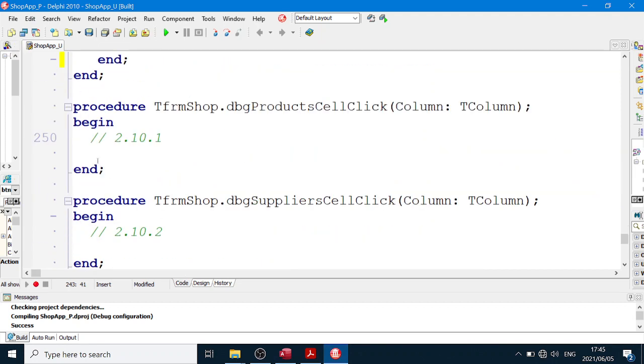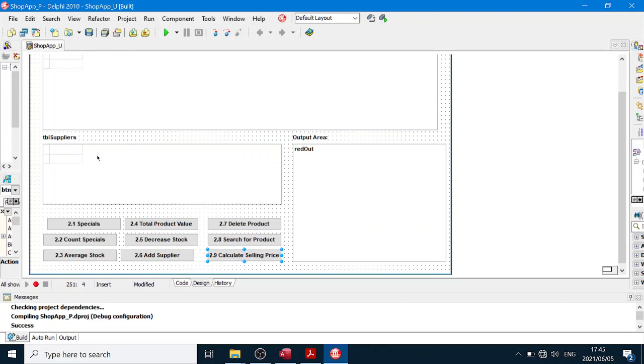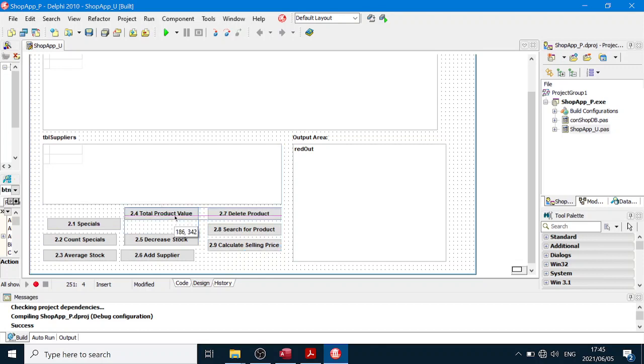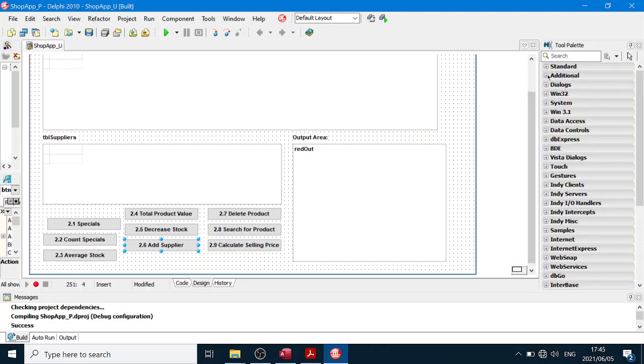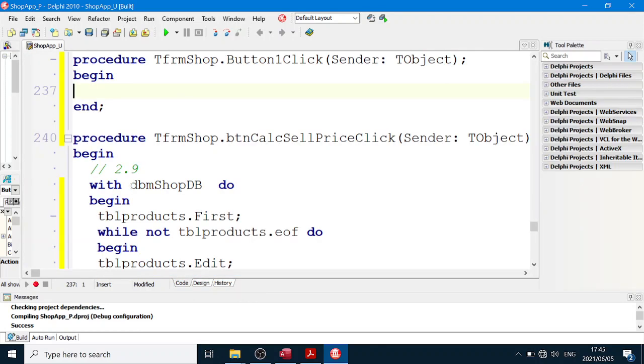So this is in 10.1. I actually don't like that. I'd rather actually put a button up there. We're going to put buttons here, guys. Seriously. I don't actually want to use the on cell click because you don't get that typically in an exam. I've never seen it for a long while that we have an on cell click event. So let's just use the way that you would normally do. So I'll use this button over here. And I'm going to ask for a product name using an input box.